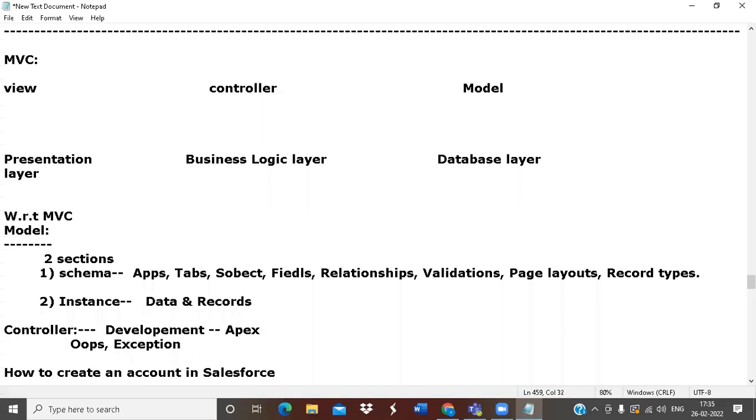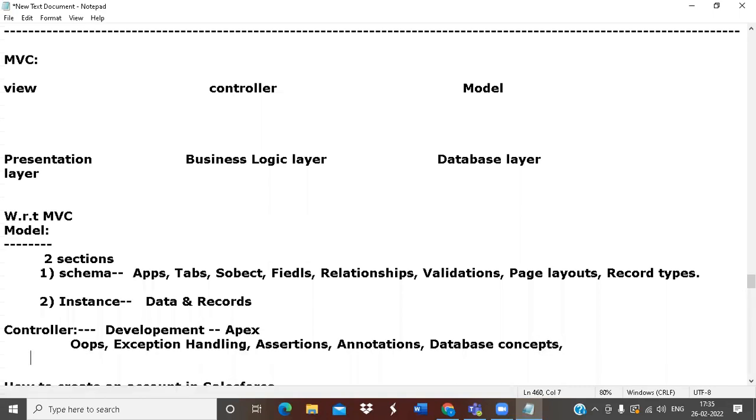We have exception handling, expressions, annotations, database concepts, and collections, that is list, set, and map.